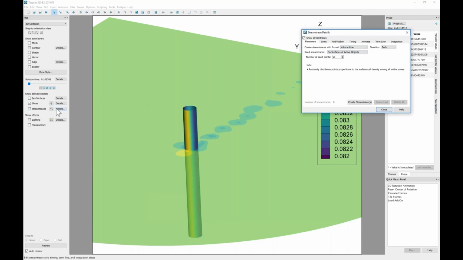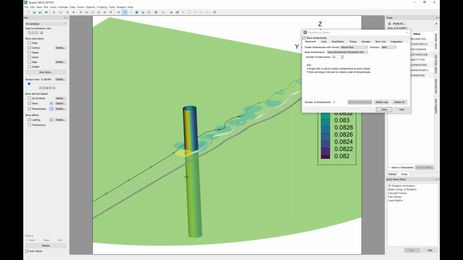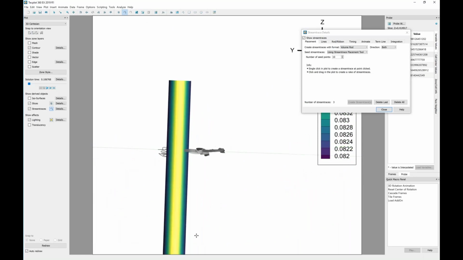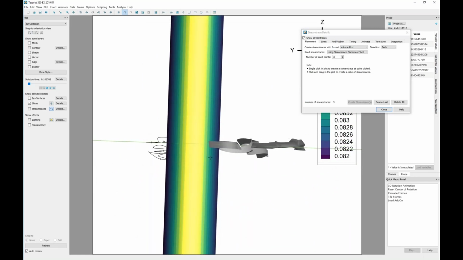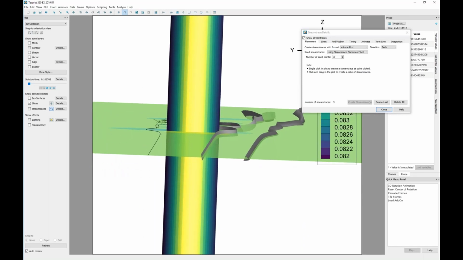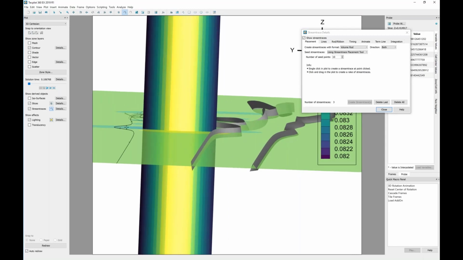So volume line, and I'll grab my placement tool. We'll just single click to add the volume line, the volume ribbon, and the volume rod. We'll zoom out here and come to the front. Again, I'm using control right click to rotate, middle mouse to zoom, and we can see each one of these objects. A line is simply a line, and we do render arrowheads on here. You can see some of those arrowheads dip and dive and are obscured by that slice. The volume ribbon is just a flat object, and the volume rod, we default to 3 points.